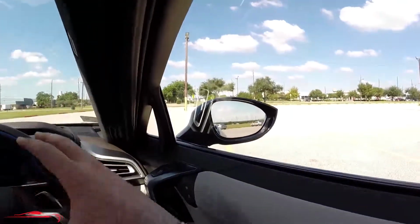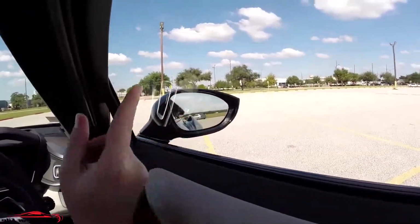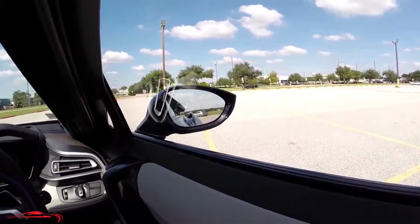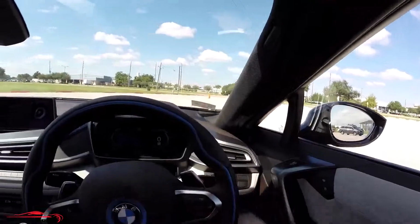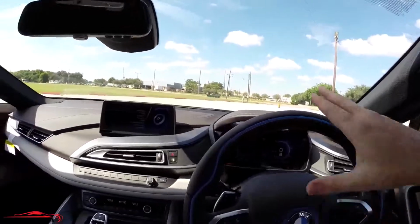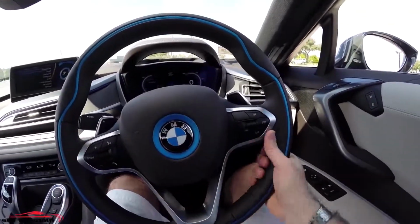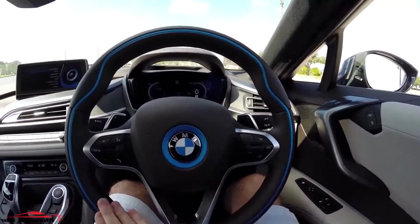So following the sort of draped teardrop look of everything in this car, you get the same thing in the mirror, a sort of teardrop sweep up. And through the rear view mirror, you get a good shot of that air channel back there that's made from the body panels. Gorgeous vents, panels, curtains, air to sort of direct the air all over this car. And that sort of futuristic look echoes in the interior with the lines that you see here, of course, with the blue stitching and the blue lines and the details, the blue ring around the BMW. This car is finished in like a dark metallic gray over this gorgeous brown sort of finish.